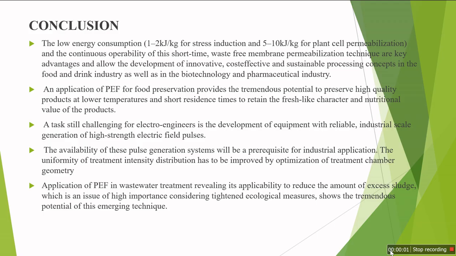The following points have been made as conclusion. First, the low energy consumption 1 to 2 kJ per kg for stress induction and 5 to 10 kJ per kg for plant cell permeabilization, and the continuous operability of this short-time waste-free membrane permeabilization technique are key advantages and allow the development of innovative, cost-effective, and sustainable processing concepts in the food and drink industry as well as in the biotechnology and pharmaceutical industry.